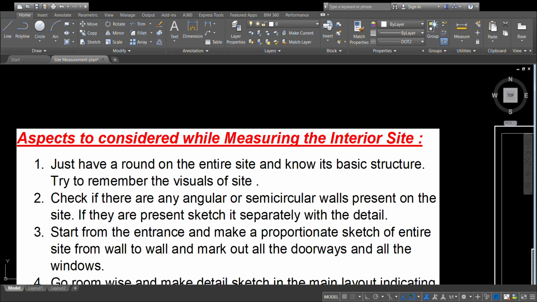Moving on to the second point. Check if there are any angular or semicircular walls present on the site, and if they are present, sketch them separately with the detail.